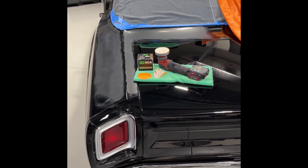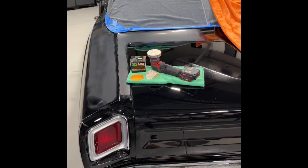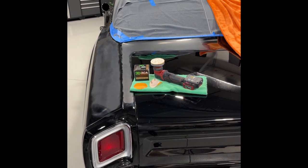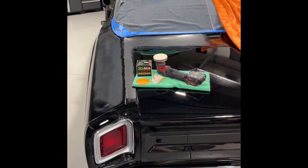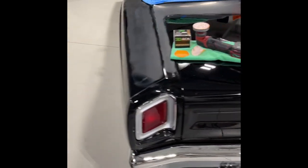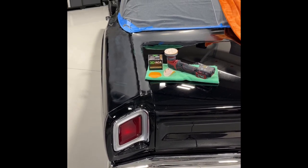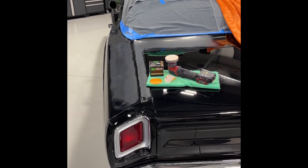I just had a guy call me — he's been following me for years and placed an order for the Red Beast interior from 3D Products instead of somebody else, because he wanted to repay me for all the help I've given over the years. I do appreciate that, Jonathan — thank you. I'm going to keep moving around this car. Still have all the vertical panels to compound, polish, and wax. I'll take a couple more videos and of course a finished video. 3dproducts.com is where you can get the sanding discs, interface pads, and the Flex Pixie.